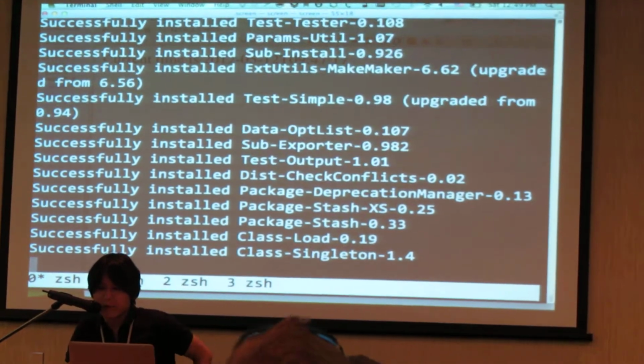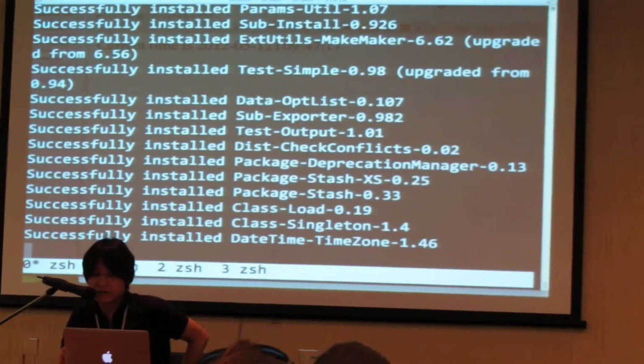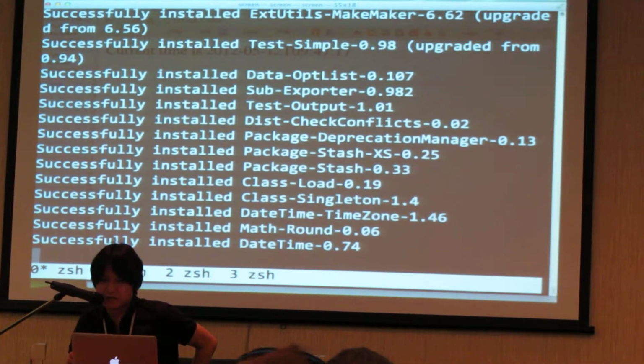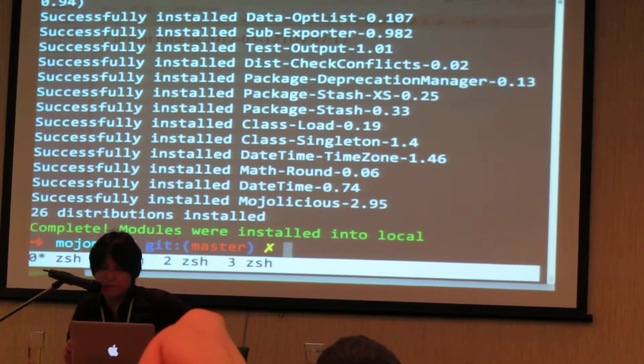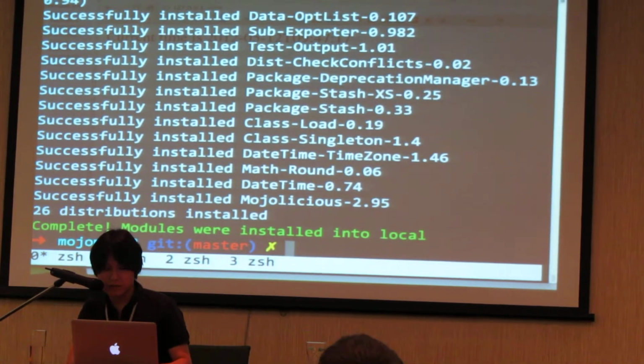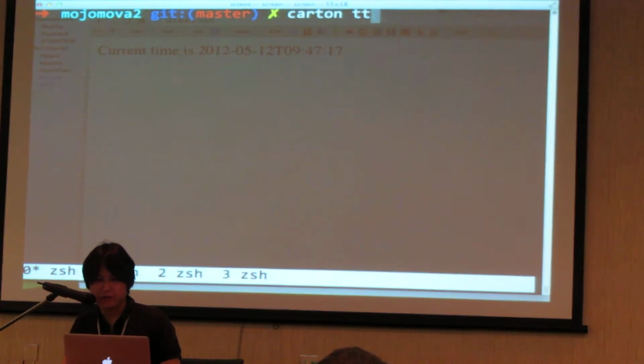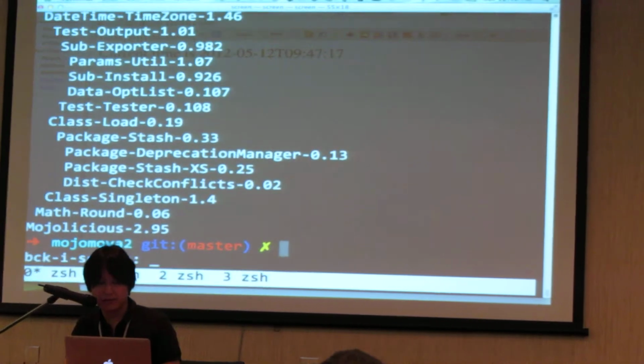I think 25 modules with DateTime, and Mojolicious is one. So, yep, 26 distributions.